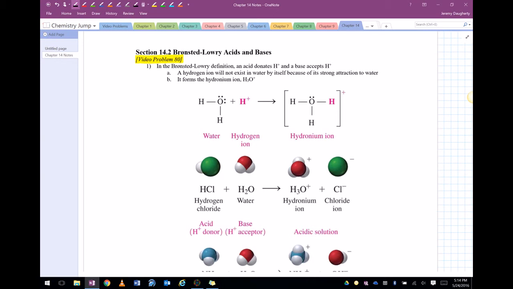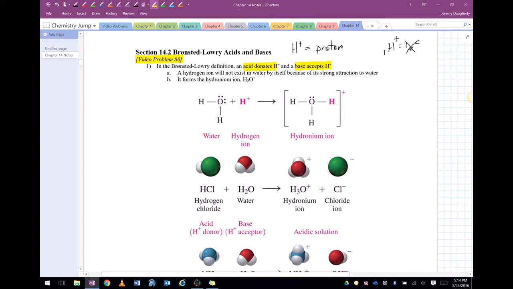It says that in a Bronsted-Lowry, an acid donates an H+, which we call a proton. Whenever we're talking about acids and bases, why do we call it a proton? Because a hydrogen has one proton, and it has one electron. So when I take away that one electron for it to become H+, all that's left is the proton. There's no electrons there. There's neutrons, but we don't worry about those. So that's why we call an H+ a proton. Now, that's the definition of an acid. It's a proton donor. A base is a proton acceptor.